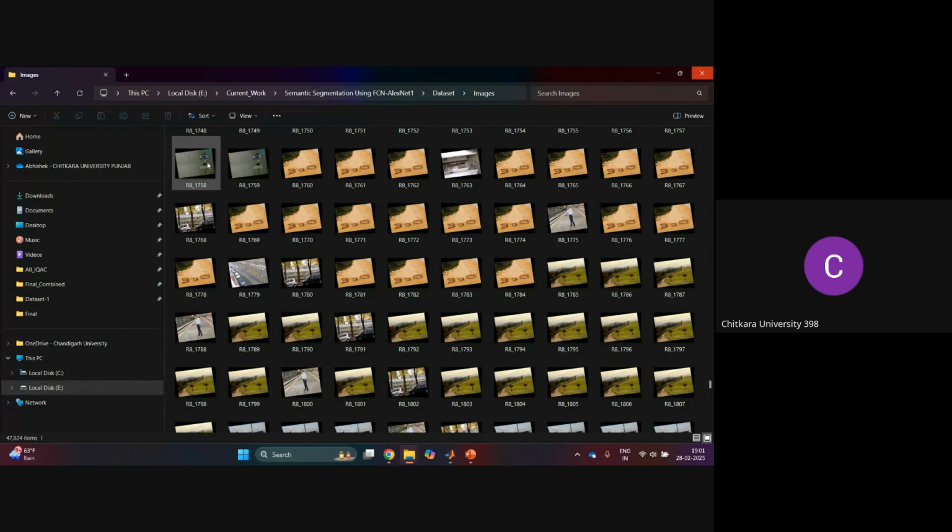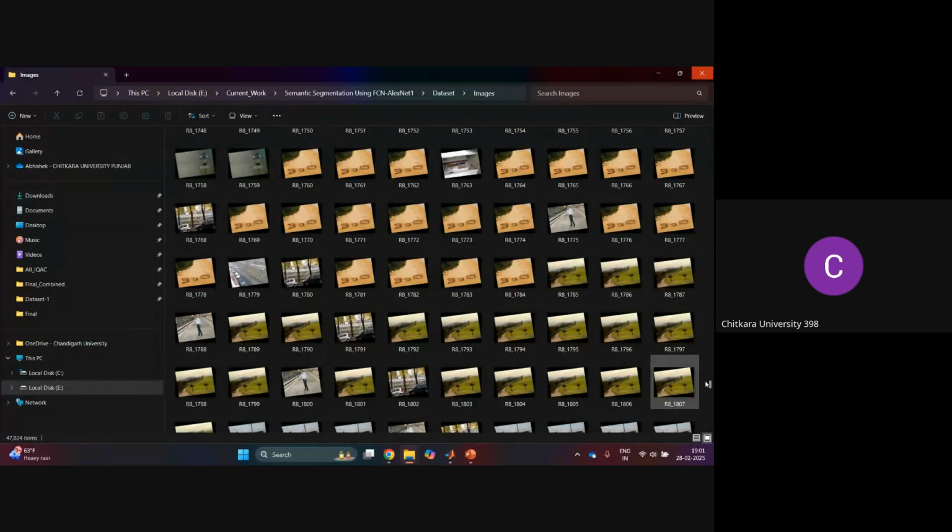Right here, let's suppose we have 15,000 images, or 10,000 images. So after 10,000, how do you want to increase the size of those images? You can see all the images are rotated. You can see R8. R8 means rotated by 8 degrees.